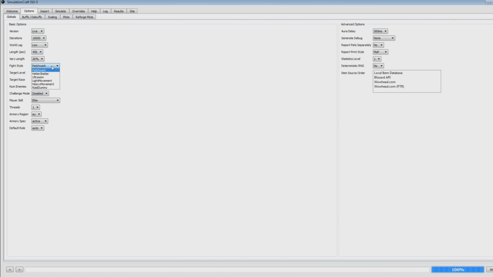There are other things you can change, like if you want to test high movement fights, light movement fights, different kinds of fights like that, or change the length of the fight depending on what fight you want to sim. The more accurate these are to the fights you're trying to test, the better result you're going to get, but you can leave them as default for a general feel.